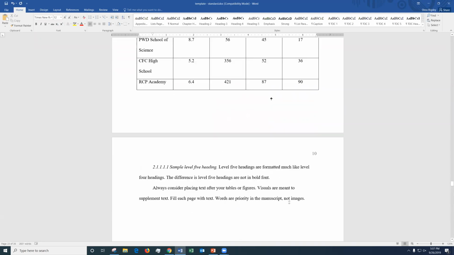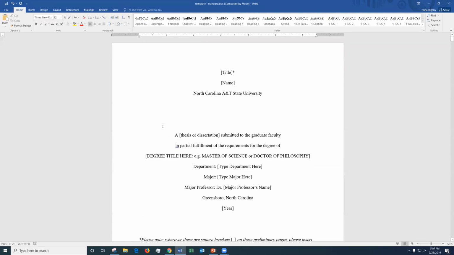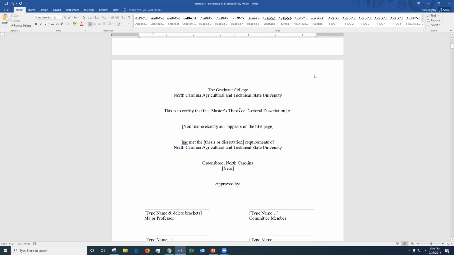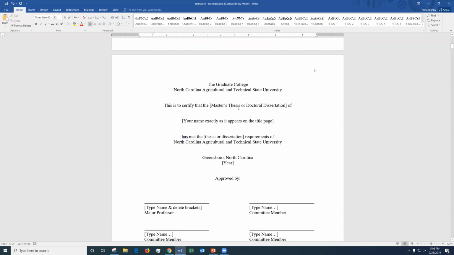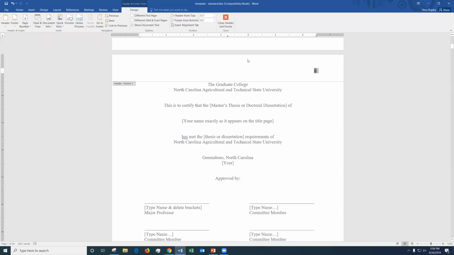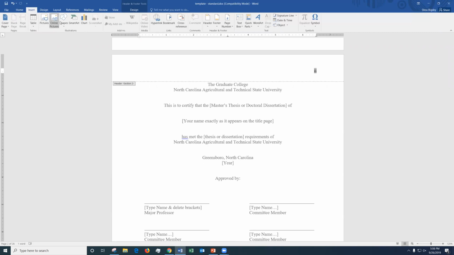One other thing people ask me about is page numbers. The simplest thing by far is to use the template because the template has the pagination correct. That's the simple answer. Use the template because it's already correct. If, however, you are using the template and you come across a problem, or you need to adjust something, if you go to the heading options, you can also do it by insert page number. That's how you bring up the page number options.